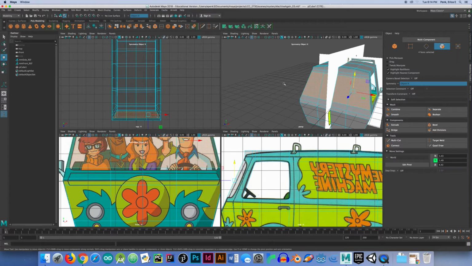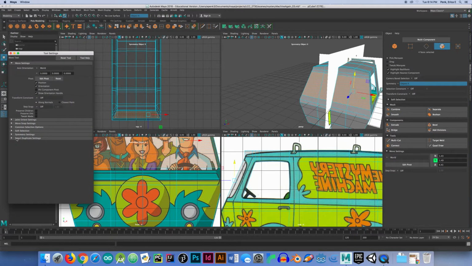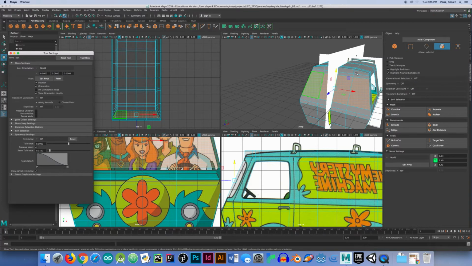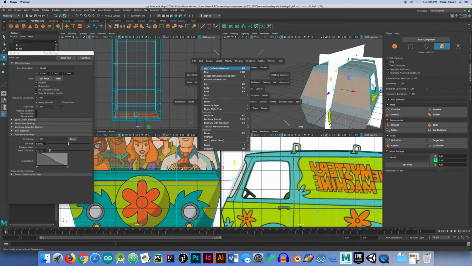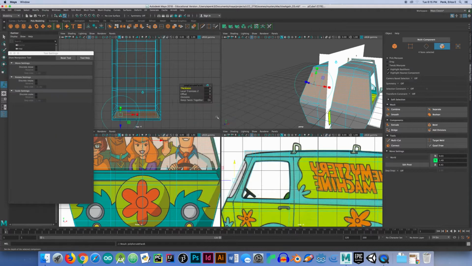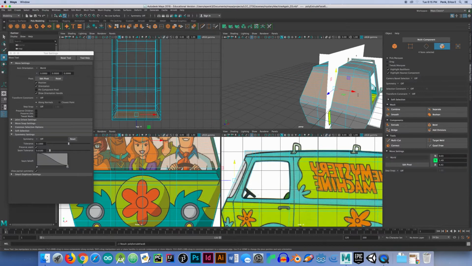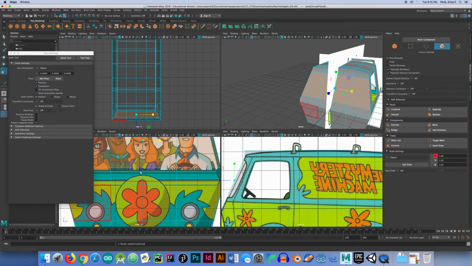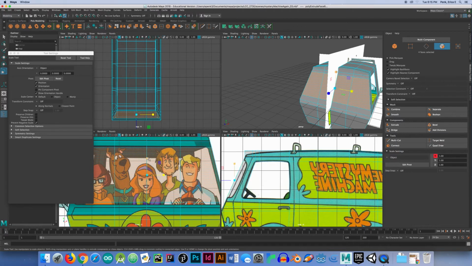Okay, looks like symmetry's still on. There we go. So that's the other way to do it if you don't want another hotkey to memorize. And I hit T to toggle the extrude gizmo versus the regular gizmo.